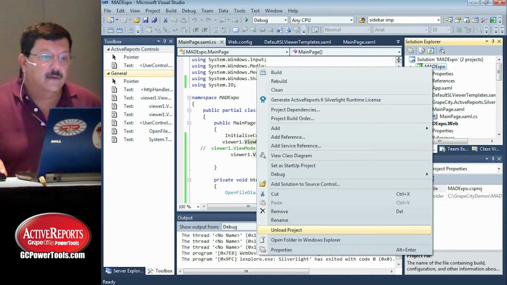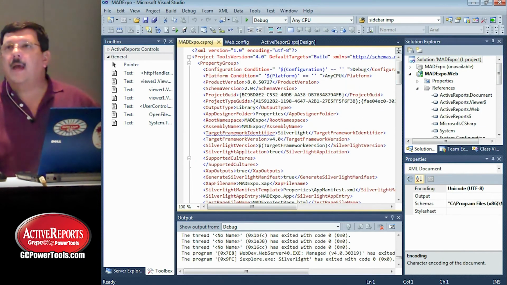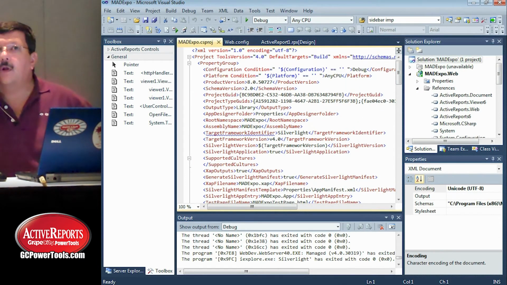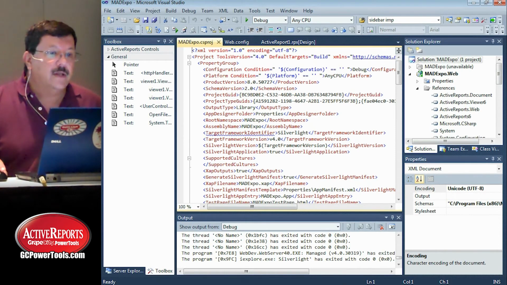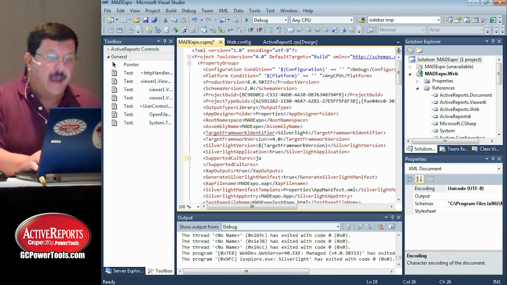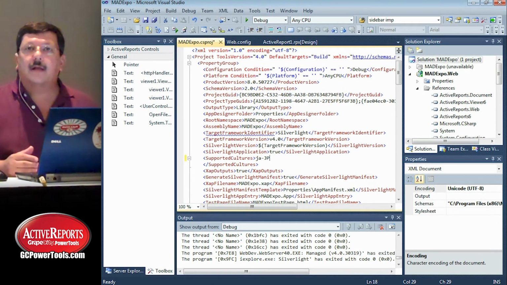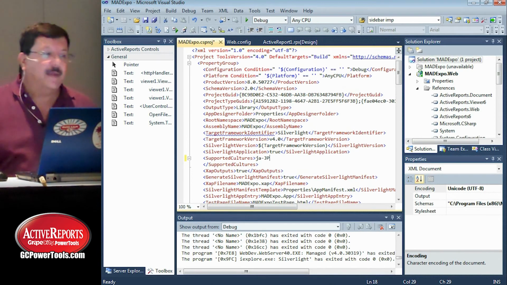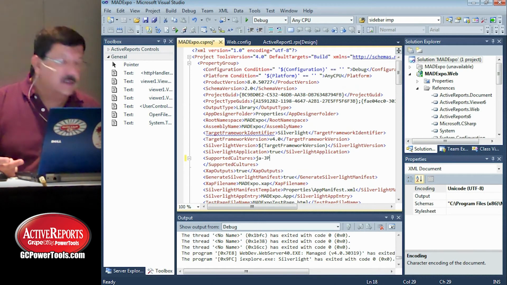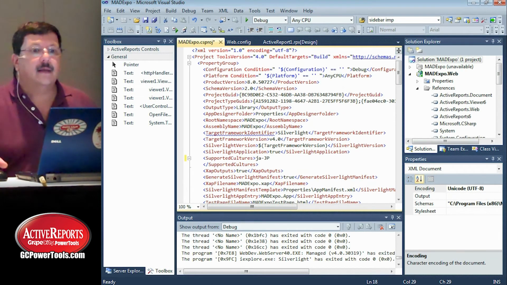So let's go ahead and unload this. Go to edit the project file. You could do it this way. You can unload it and edit, or you can just go in Notepad or something and edit that project file outside of Visual Studio. The one you want to go to is the supported cultures right here. So for example, we can go JA.jp. And there are 4 of these supported right out of the box. You can actually customize that to any language that you want. But I think we got Japanese, Chinese, and Russian, right there. All you've got to do is this, basically, and you're ready to go.